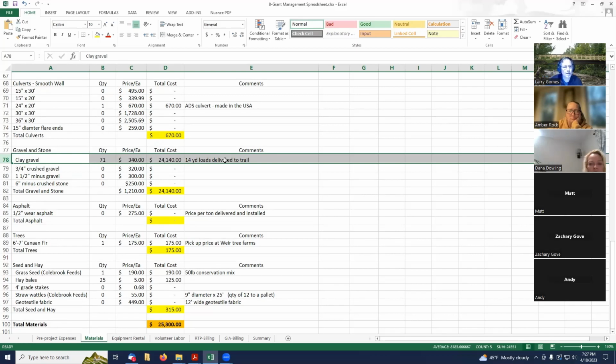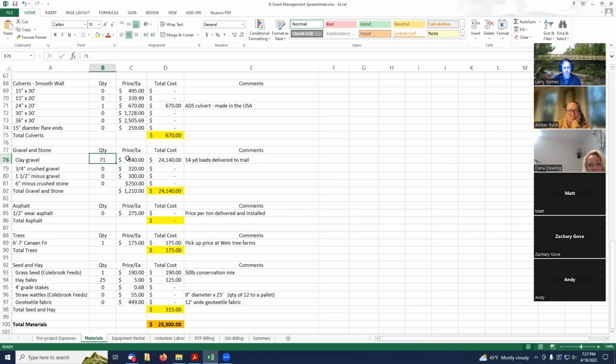I'm going to take 340 and divide it by 14 yards, and that's going to come up with a price of $24.28 per yard. Why is that important? Because when you go to fill in your grant paperwork, they like to know how much it is per yard.